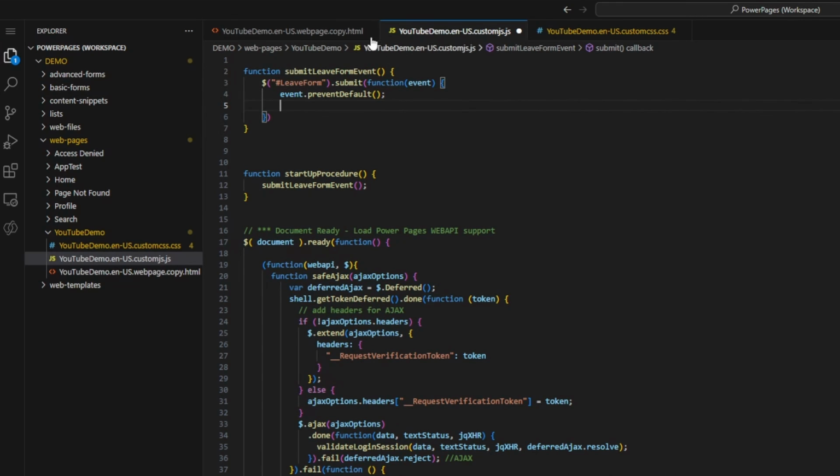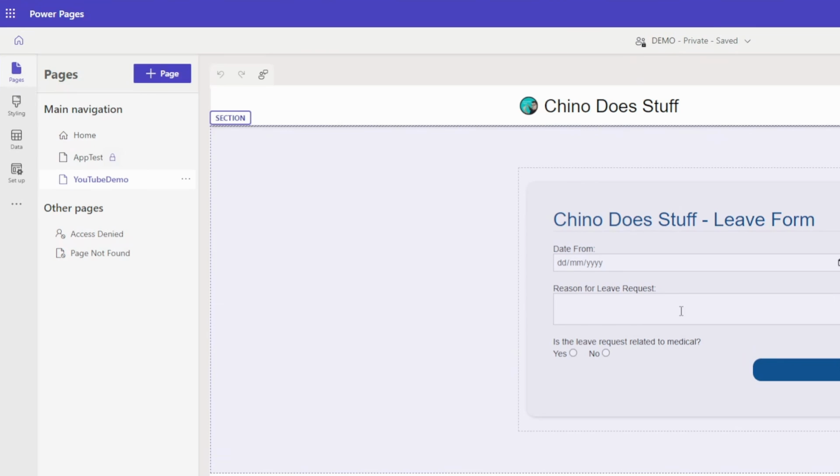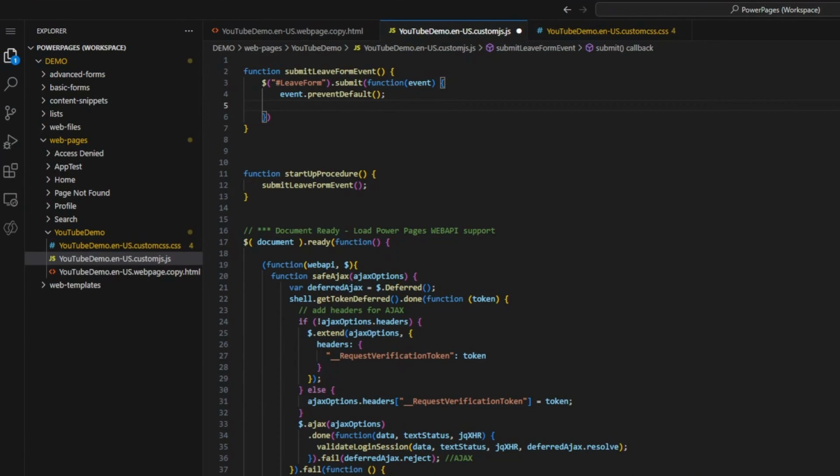Now, the next thing we need to do is get these values from the form, and we need to read them into our JavaScript function. The easy way to do that is just to select them from our HTML document, and we can create some variables here.